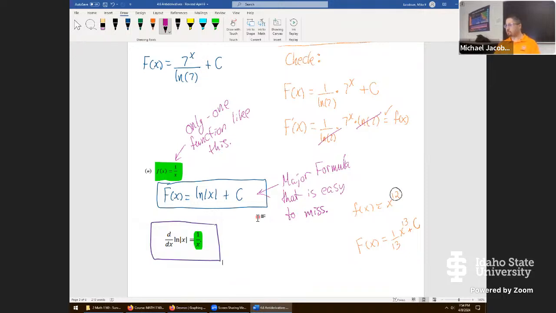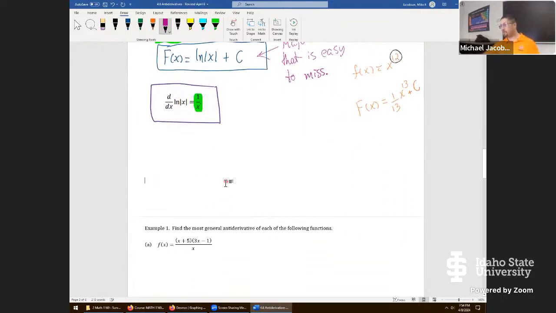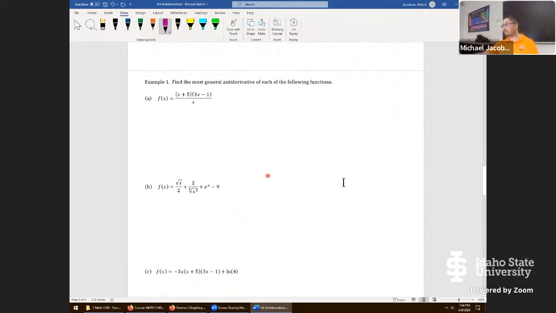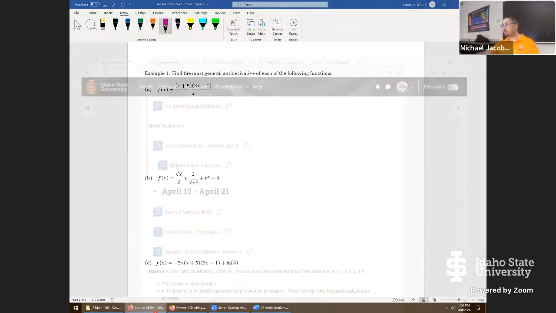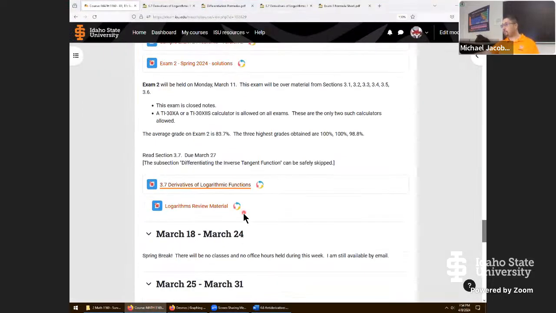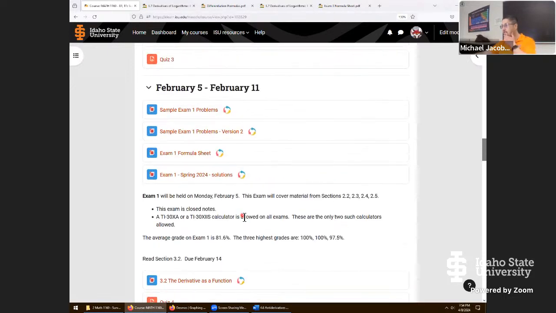Okay, so all these are just really fast one-shot problems. But some problems do look like that in WebAssign. However, the majority of them look more like this. So here's where we're doing more earnest looking actual WebAssign problems. And when you're looking at all these, it's a concern when you see fractions or products or any of that kind of stuff. But keep in mind, here's how we're really doing these kinds of problems. It's going to be very similar to what we did in section, let's take a look here.